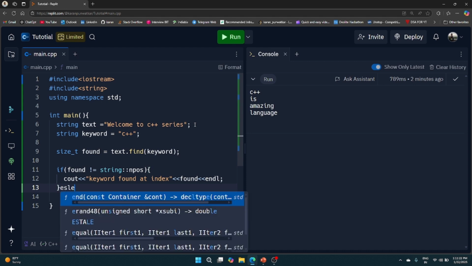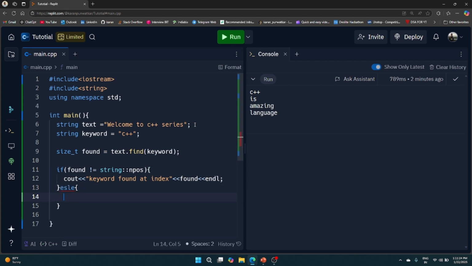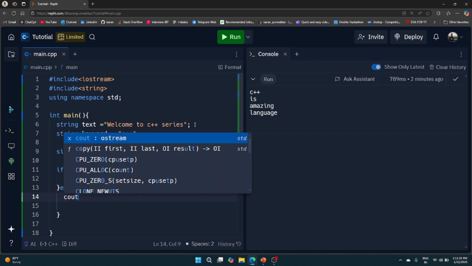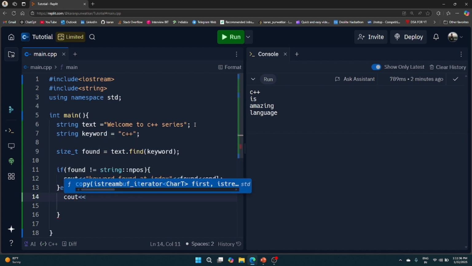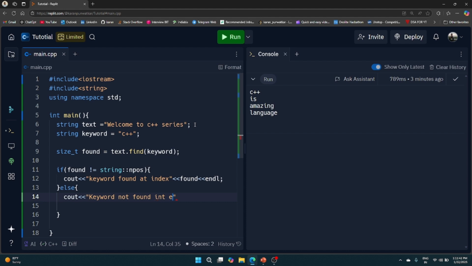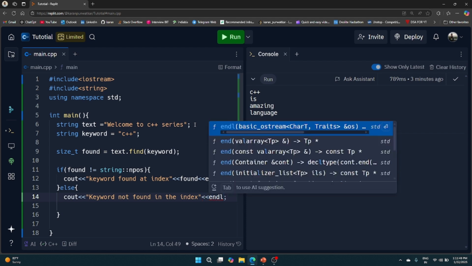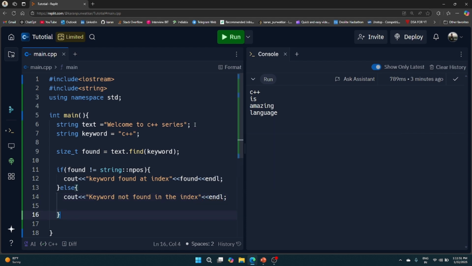And if not found, then we apply an else condition, and in the else condition we write cout keyword not found in the index. Okay, and the last line, that is endl, and everyone knows our best friend, that is return 0.